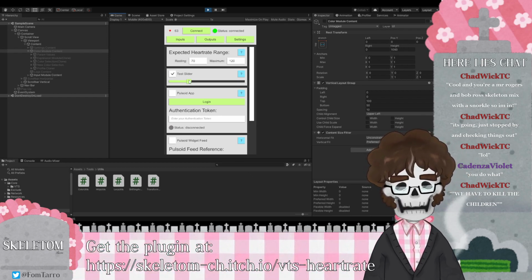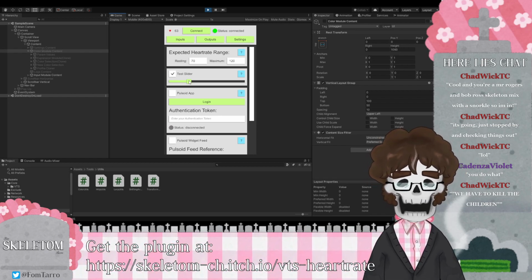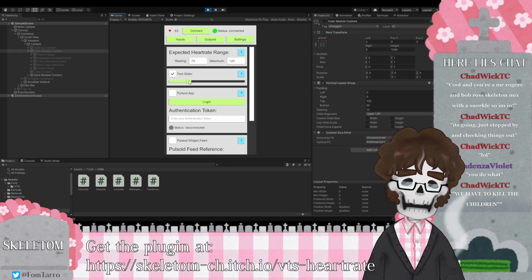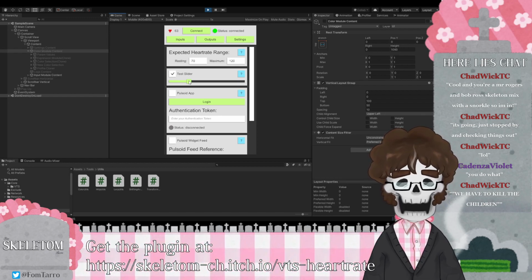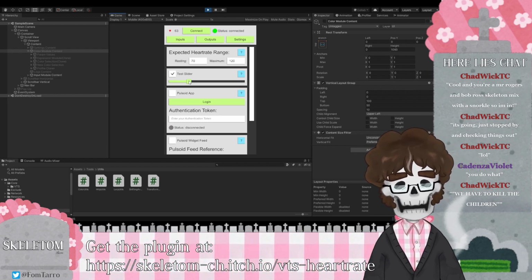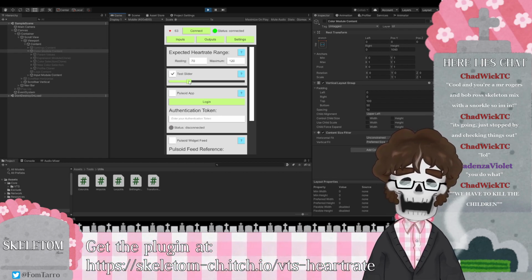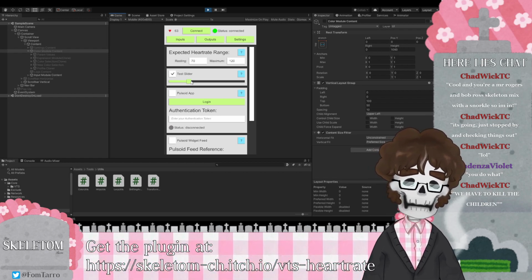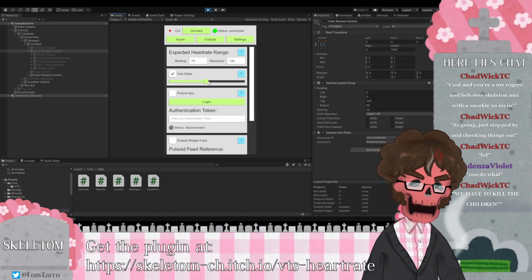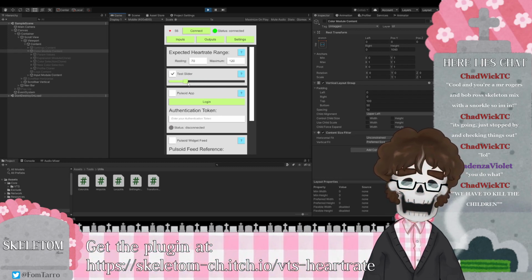Anyway, this plugin that I'm working on is for VTube Studio, the software that animates puppets like the one that I am currently in control of. It is designed to connect heart rate monitor type modules, like not a Fitbit, but if you can imagine similar things. Fitbits are not very open to letting things talk to them. But other heart rate monitors, you can connect to them, and you can use information from them to drive things like a real-time blush, or expressions, like mine makes me angry when I crank it up too high. All sorts of stuff like that.